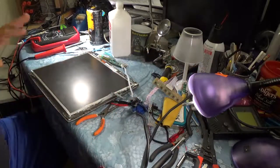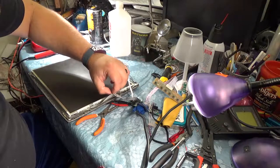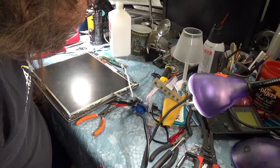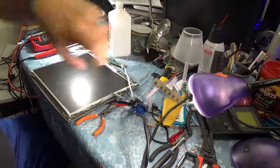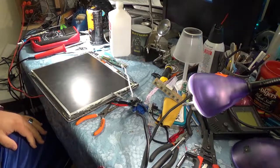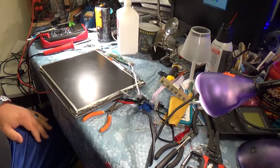Alright, so let's power up the iMac. And then once the iMac's on, then we'll put power to the screen and see if we've got a signal. So, iMac powering up. It's over there. Can't see it. Powering up. It's so pretty. It is very pretty.